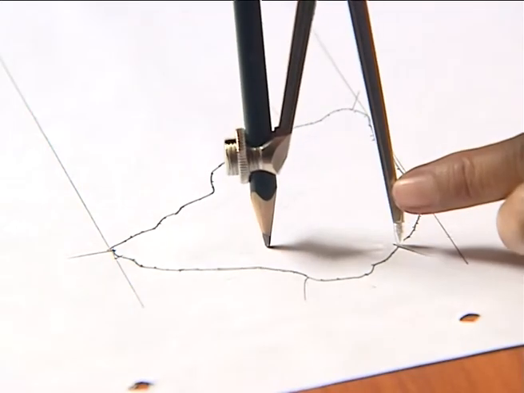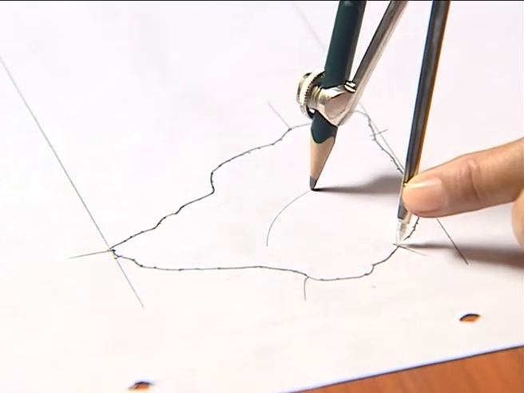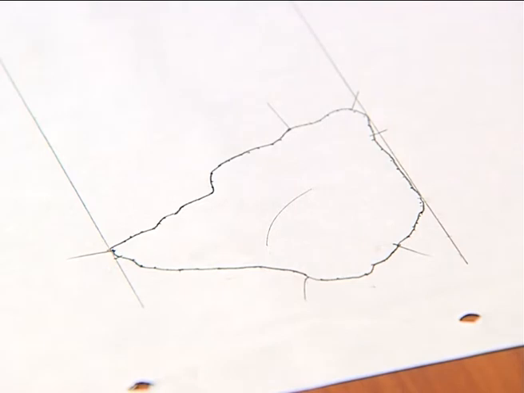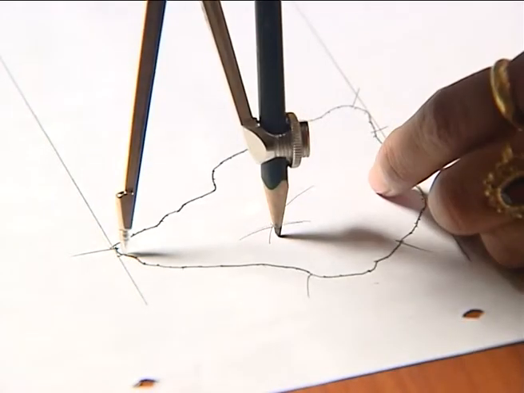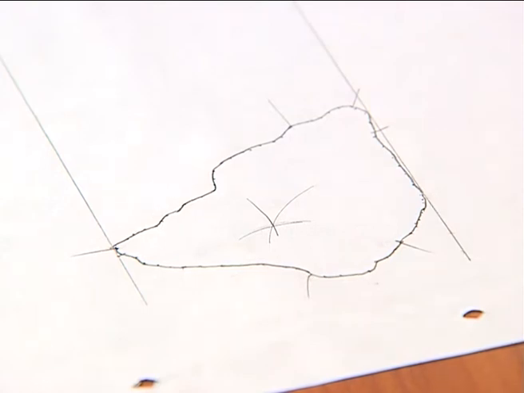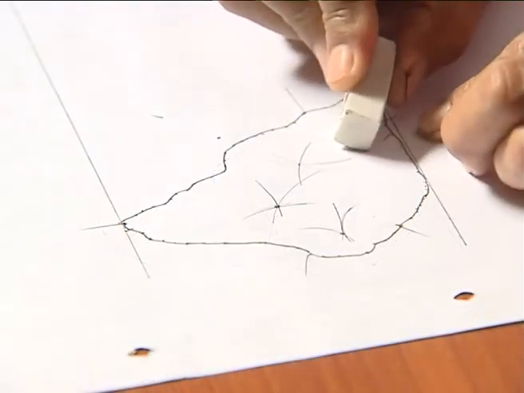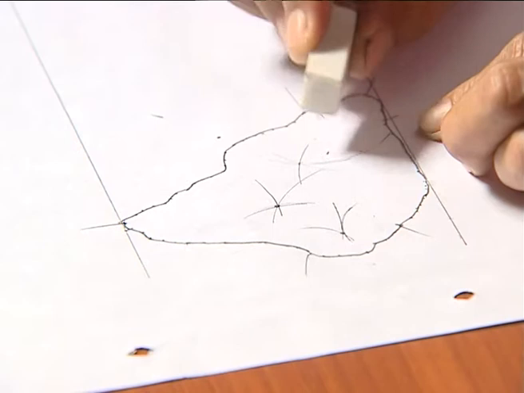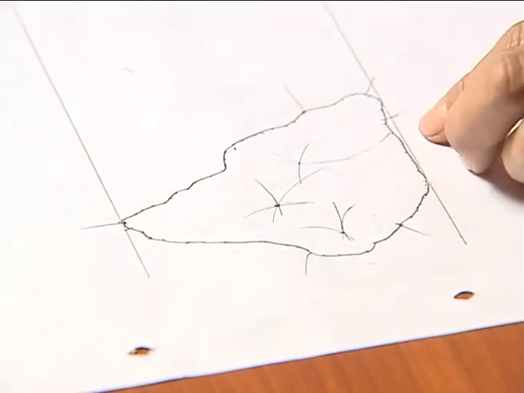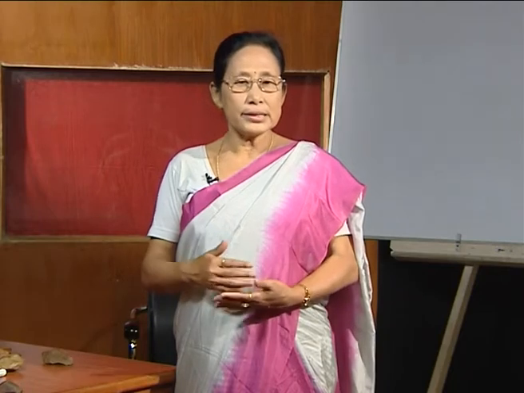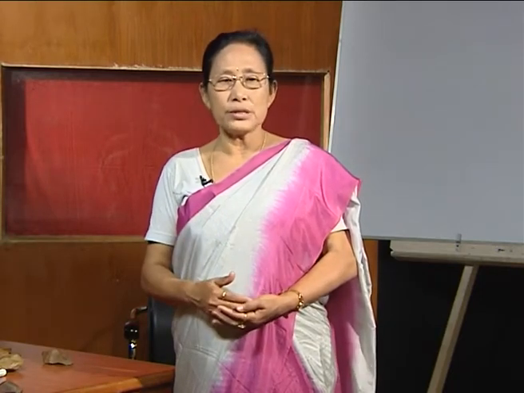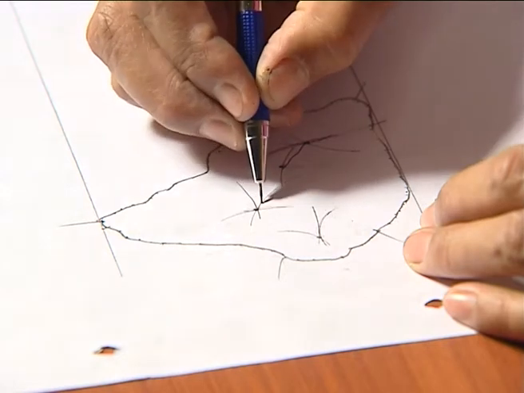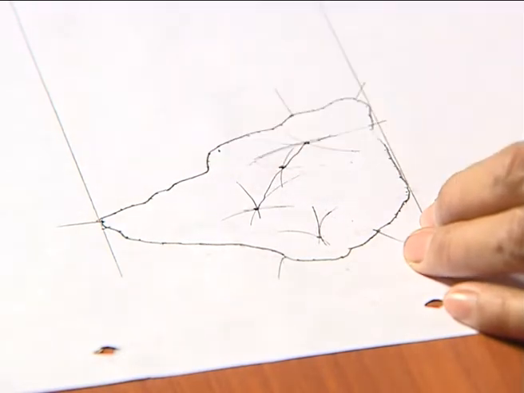An arc should be drawn for each measurement to get a fixed point. The point where the 3 arcs cross is considered to be the accurate point, which is the desired point. If the 3 arcs do not cross at the same point, the same procedure should be repeated. Thus, each student would find many desired points one after another. The 11th step is the joining of the desired points to represent the elevated ridges between the flake scars by using pencil.